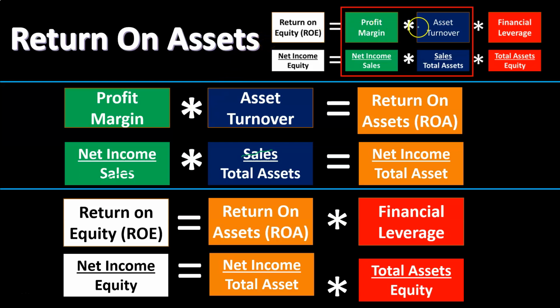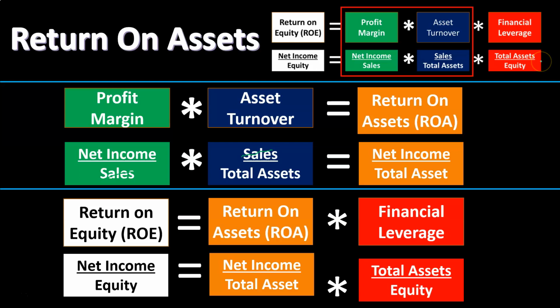We're going to combine these two together. Again, it's nice to have them broken out so that we can look at these three components as we did in the example problem and drill down on which one we want to change, or which one is causing any kind of difference that we are looking at. Now we want to combine these two together, however, so that we can focus in on the financial leverage, which is total assets over equity, an equation that we don't typically see in and of itself.